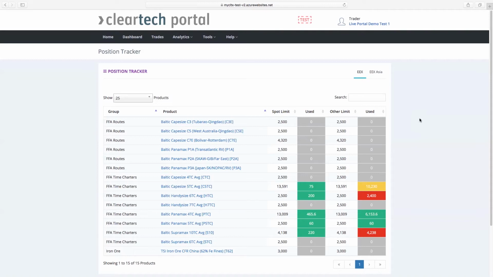So just looking at the application now, when we click into it, we immediately come to a summary page. Within this page, we see all of the products for which this user is set up, both by product group and the individual product itself, as well as the limits for these contracts and the amount that has been used. So MiFID position limits are split into two specific time series.